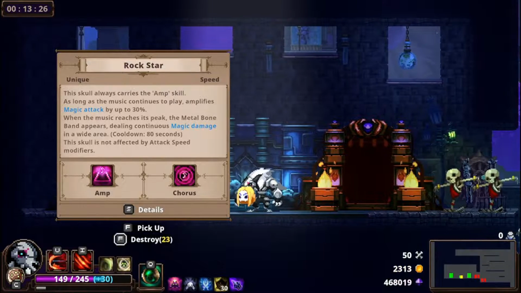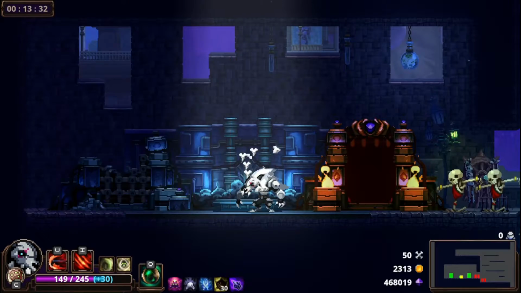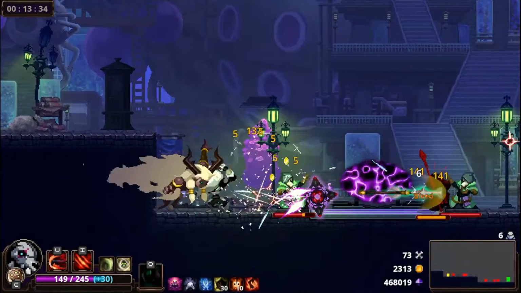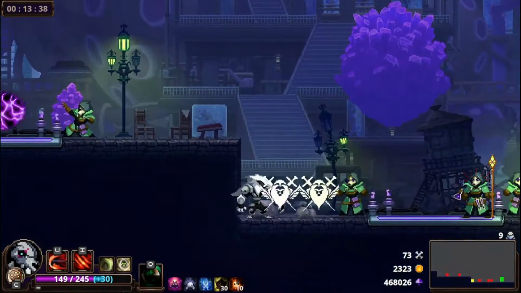Now, Rockstar. Rockstar is an extremely strong speed skull if you've seen. However, he deals magical damage, and as we said, we deal physical damage. We do not care about magical damage. Everything else, we just yeet it. We don't need any of that.